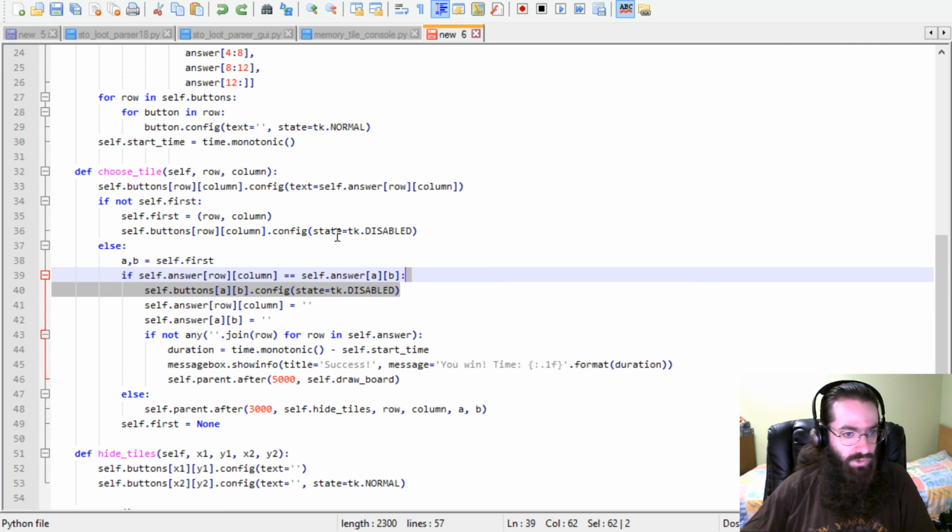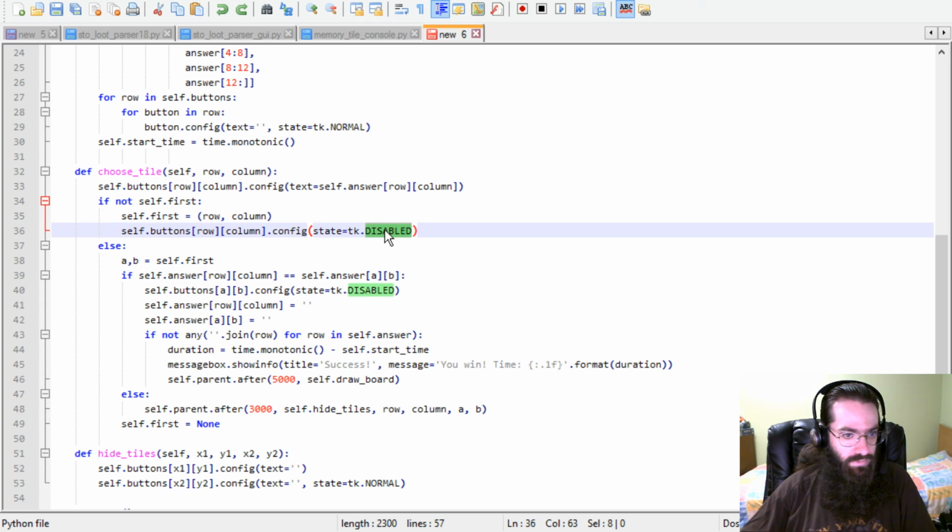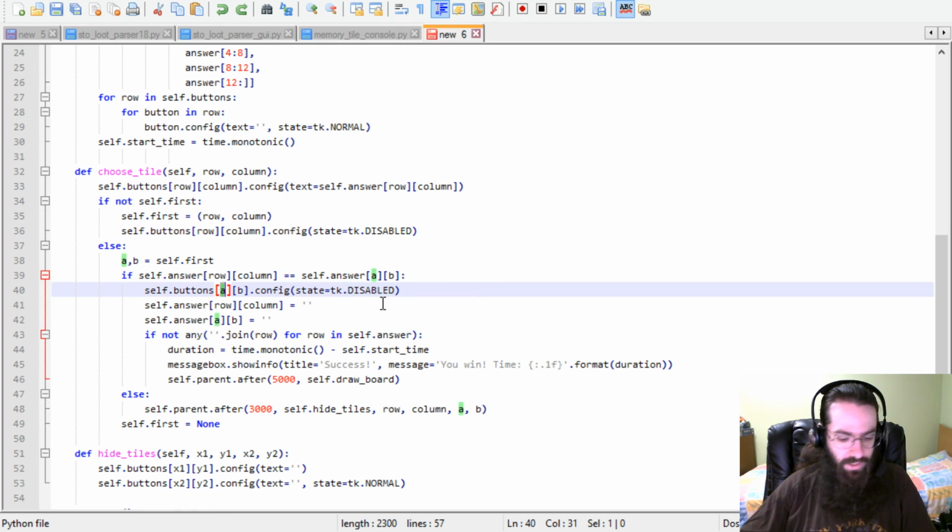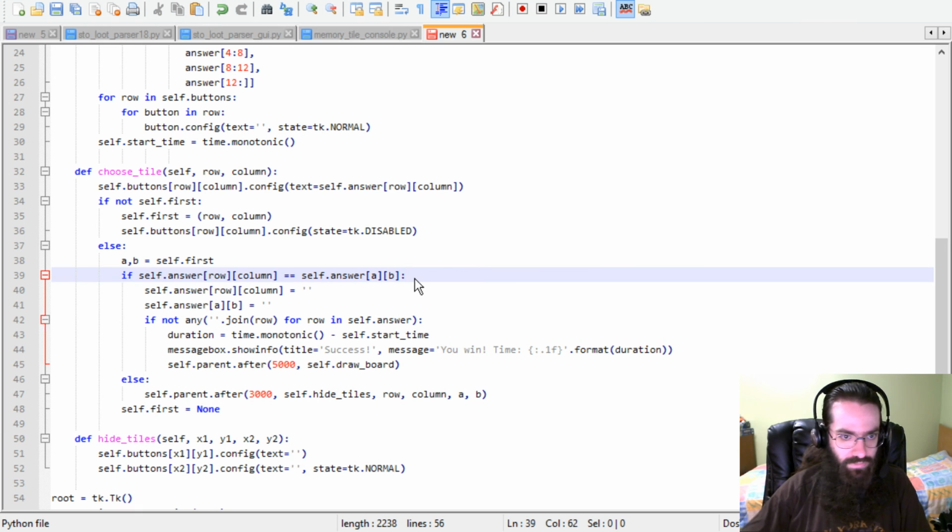If there's no first one ready, then disable this. If it is a match, we don't want this one. We want the one that we just picked to be disabled. And it already is. Why do we even need that? It already was. This is totally not needed.